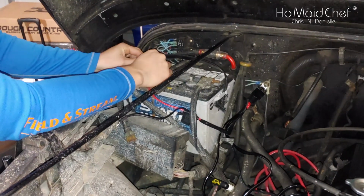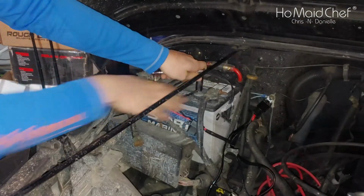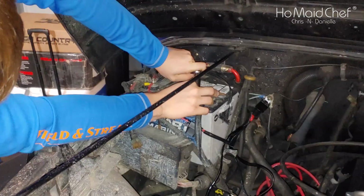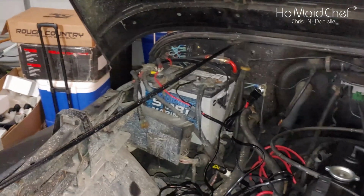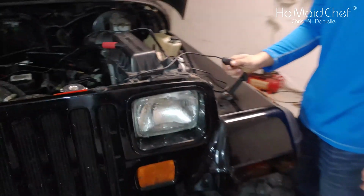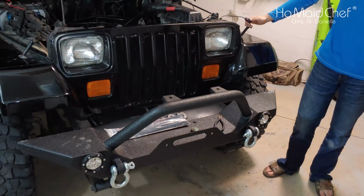Always put on your positive first because your ground can dangle. It's fine. Be sure not to touch your positive with your wrench. It'll make some funny little sparks. That'll hurt. Now after you get your wiring done, your light will be illuminated, and you can turn the fog lights off and on.